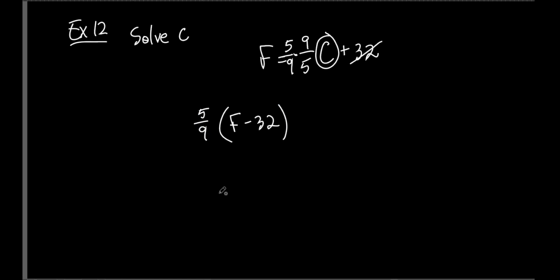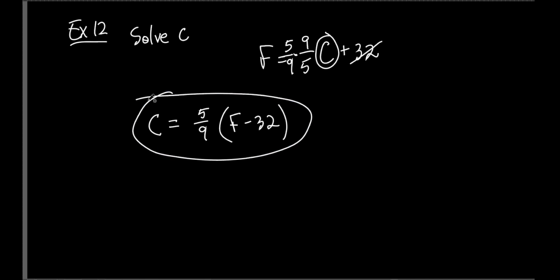5/9 is kind of close to what? It's kind of, not 2. It's kind of close to 5/10. What's 5/10? It's not 2. It's 1/2, right? So if I know the temperature in Fahrenheit, I take 32 away from it, and then I take half of that, and then I'm pretty close. Not exactly, but I'm pretty close to what it should be in Celsius. So that's one way that you could do it. So that's what that is.